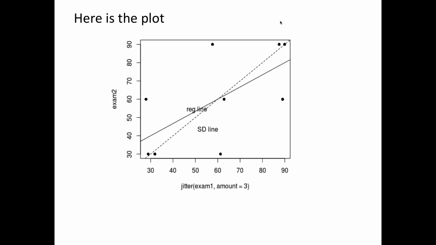The regression line is the flatter line. The SD line goes right through the middle. It goes through 30, 30, 60, 60, 90, 90. The SD line predicts whatever your score is on the first test, you're going to score exactly the same on the second test. The regression line says, not so fast. The 3 students who scored 90 on the first test average out to only 80 on the second test. And the 3 students who scored 30 on the first test improve to an average of 40 on the second test. That's regression.